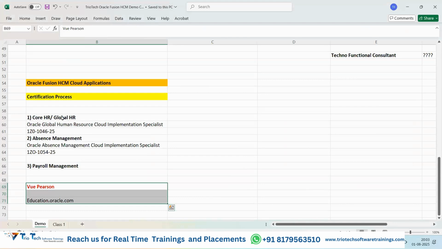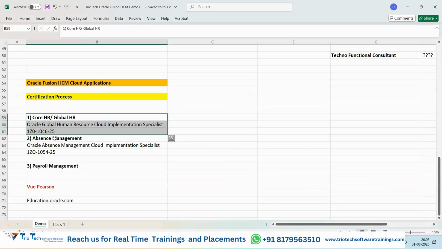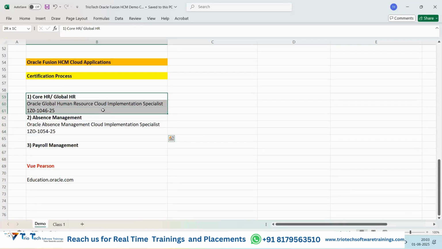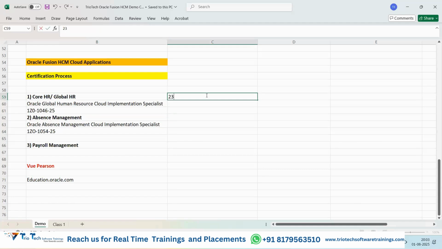Now, the examination pattern, what is the cost, whether negative marking is there. See, team, for each module Oracle will charge 23,000 INR plus the applicable taxes as per the Indian government, like GST and all these things.